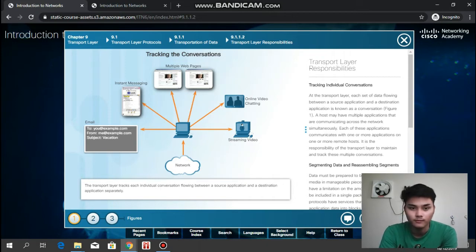The transport layer tracks each individual conversation flowing between a source application and a destination application separately. So the PC will have email, instant messaging, multiple web pages, online video chatting, and streaming video.